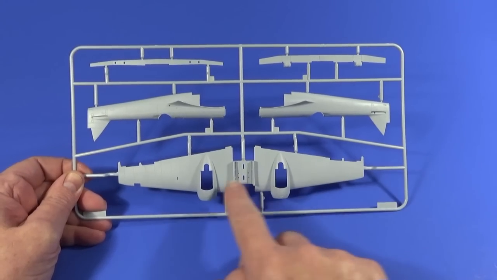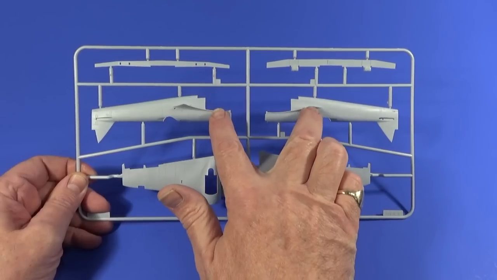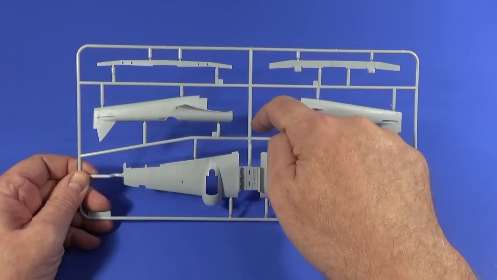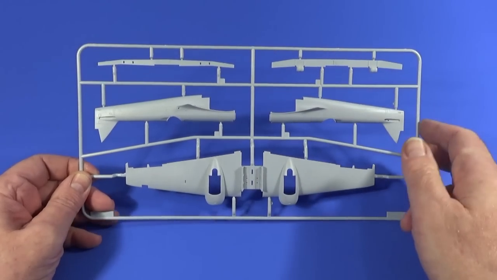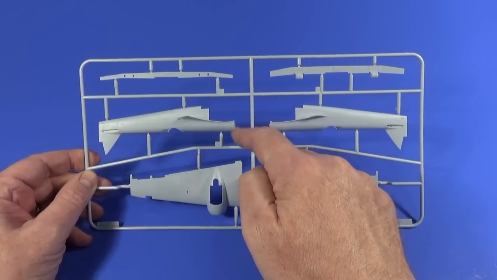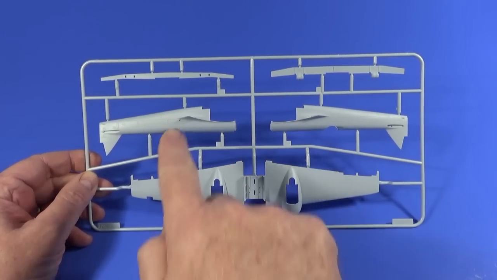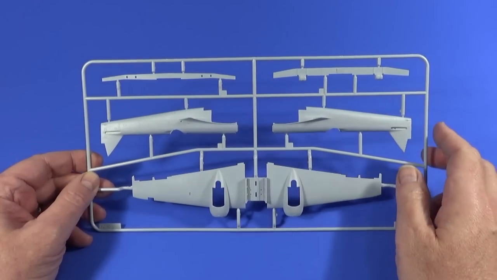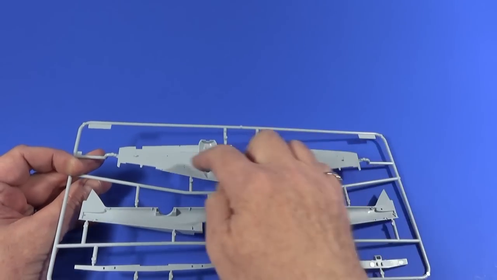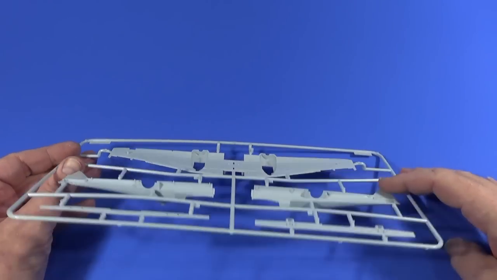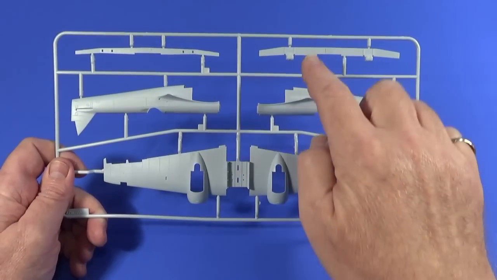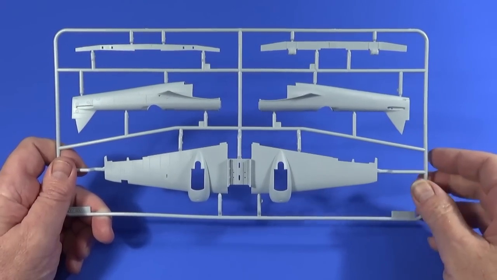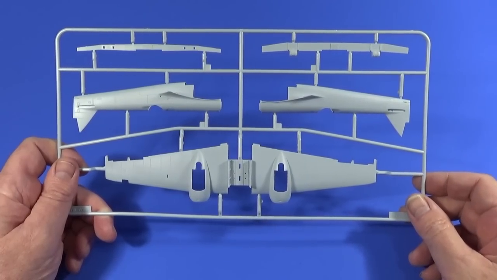Frame B, the lower half of the wing, two fuselage halves, primarily the larger part of the fuselage. There's obviously the front end which are separate pieces, I guess so you can do the Mk I and the Mk IV. And of course the spars. These are actually quite interesting. I guess they go into there. Normally on a lot of Airfix kits, the spars go into the fuselage and you sort of slot the wings onto them. But in this case, it's kind of more the other way around, I think.